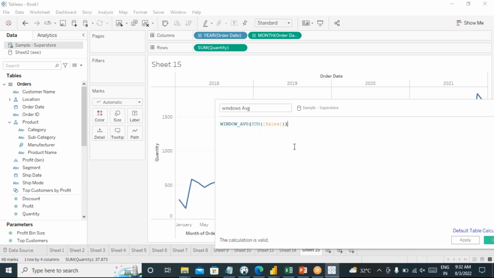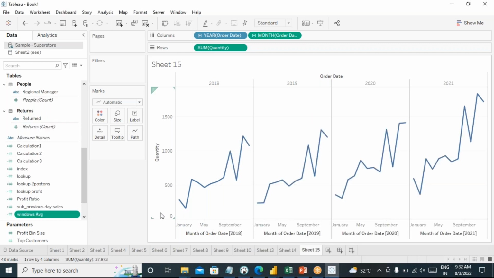And generally when we calculate the moving average, we give the positions, right? Minus 1 means the previous position, and the next value I am giving 0. I am not taking the next value. Sum of sales, previous one value from the current, and next value 0. Okay, apply.